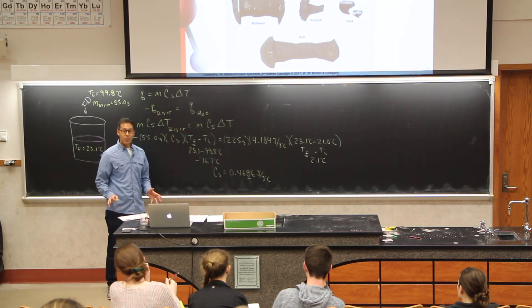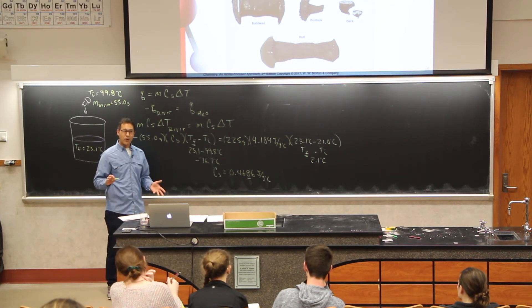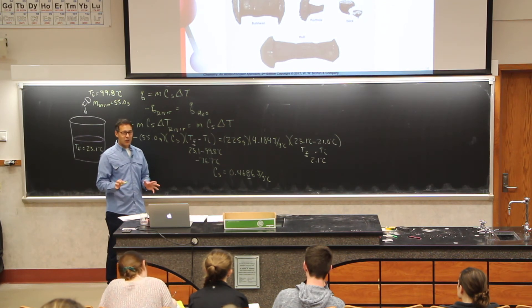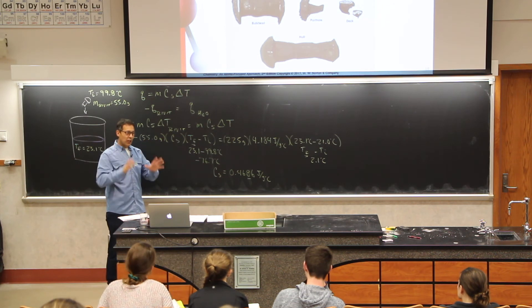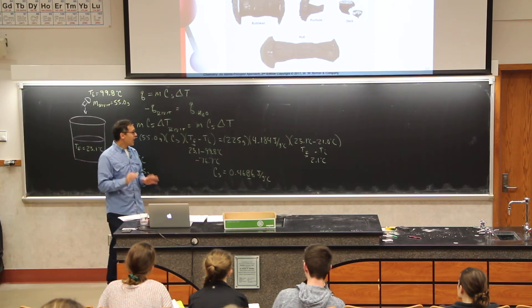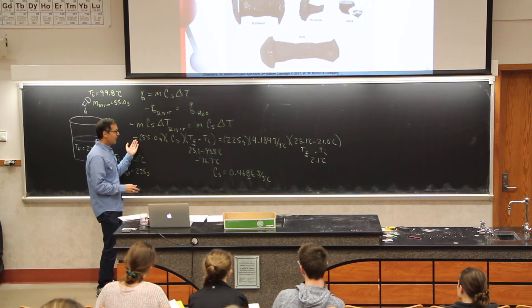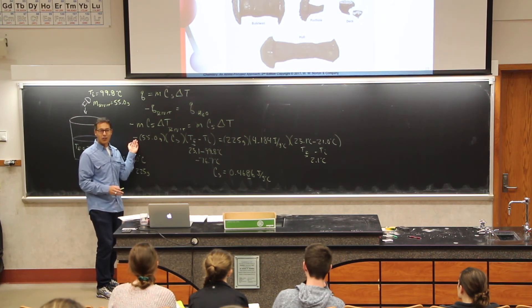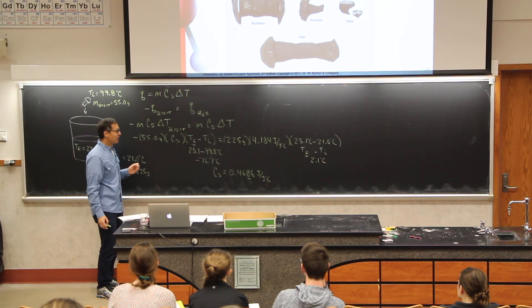Now it's just order of operations. Remember, order of operations, you do multiplication and division before you do adding and subtracting. And it gets a little frustrating because you'll look at problems like this and you go, okay, the math on this isn't that complicated. Really, it's just order of operations. But if you're not real careful with your negative signs here, it's going to throw off your calculations. So you've got to be really careful. It's simple, but it can get frustrating really quick.